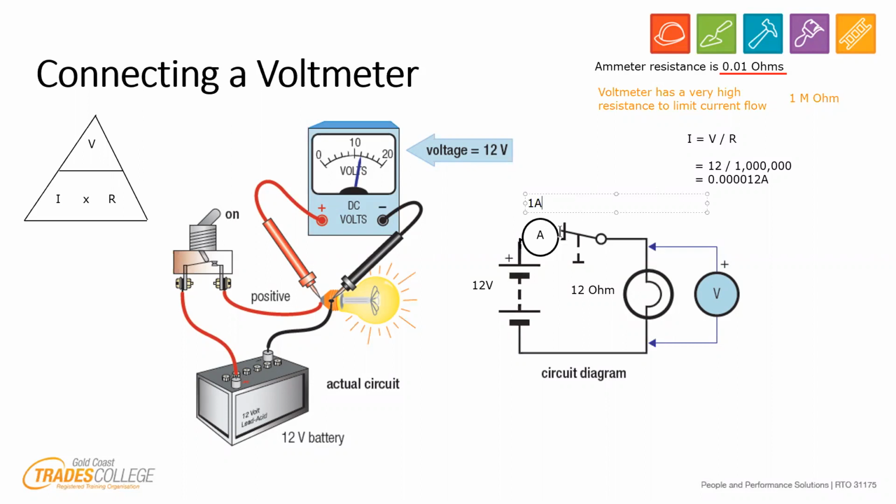Now look, when I connect my voltmeter in, it's like I'm connecting another load, because my red goes to red, black goes to black. It's like I'm plugging in something else to the circuit. That's what voltmeter loading means, okay? It means that when you put the voltmeter into the circuit, regardless of how good it is, it always draws some amount of current. Now look, we've worked out how much ours is going to draw. It's a tiny amount, all right? But it still changes the actual value the ammeter is going to read to 1.000012. Hopefully, guys, you can see where I got that number from, right?